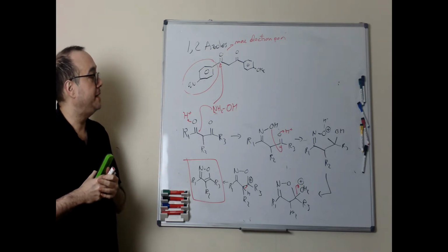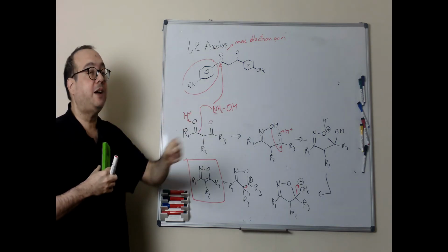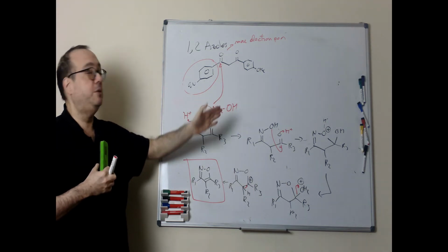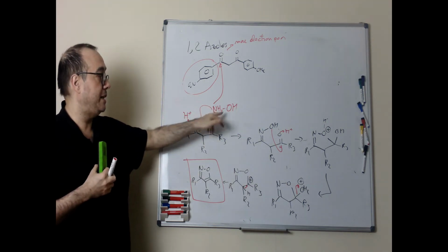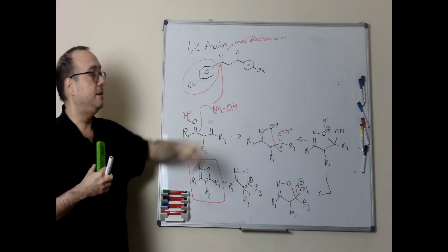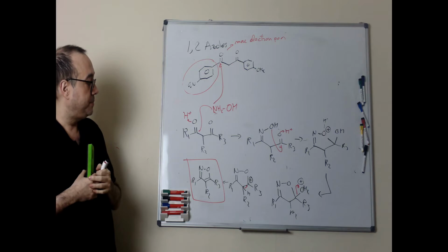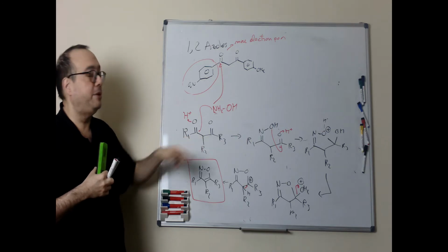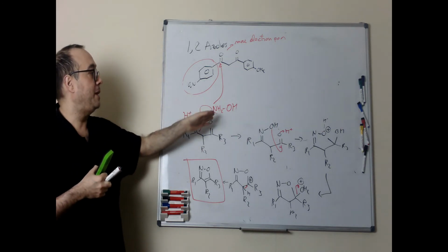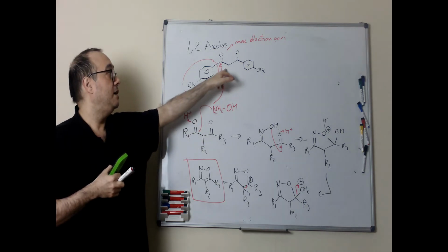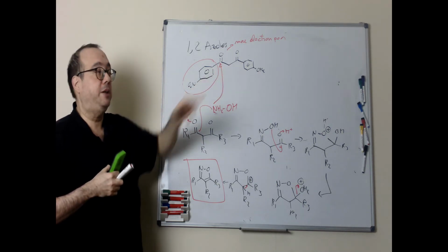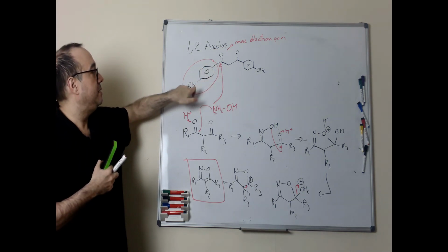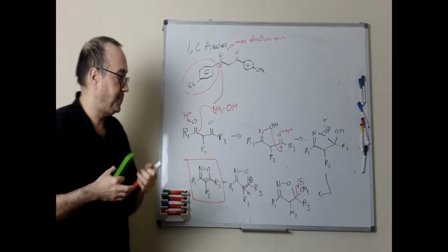Remember, what is important of this synthesis is, first of all, to identify which of the heteroatoms is the most nucleophilic. In the case of hydrazine, it will be the nitrogen that is less substituted, that is free, the NH2. In the case of hydroxylamine, it will be the nitrogen. Okay? And then simply we have to decide in which of the carbonyls the reaction will take place. It will take place, because it's a nucleophilic attack, with the more electron poor carbonyl. And how do we identify the more electron poor carbonyl? We have to check the different substituents that we have. Okay?